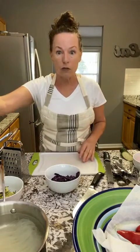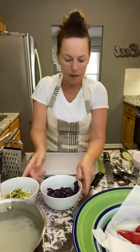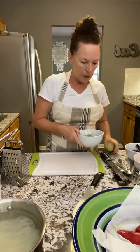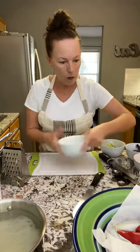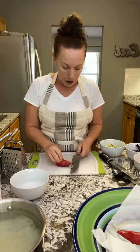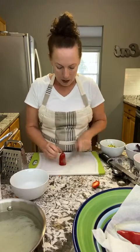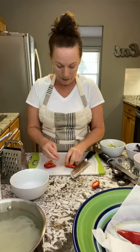Oh, grab some paper towels too. So you'll need a few paper towels for your rice paper wrappers. All right, so I have zucchini, carrots, cabbage, and I'm gonna put in some red peppers. I also have my asparagus that's in the cold water bath. So for my peppers, what I'm gonna do is I'm gonna cut off, and let's do it this way. Cut off the top, cut it in half, and you can just pull the seed pod out with your fingers.